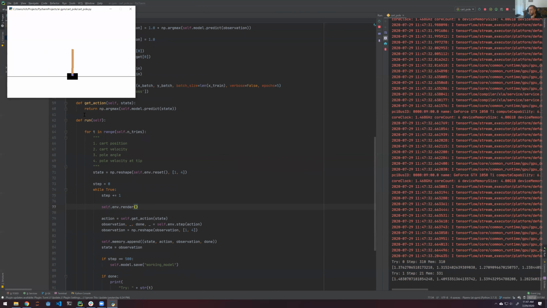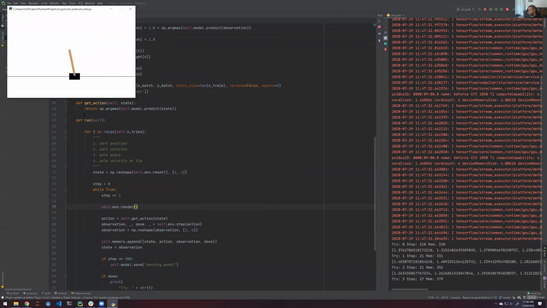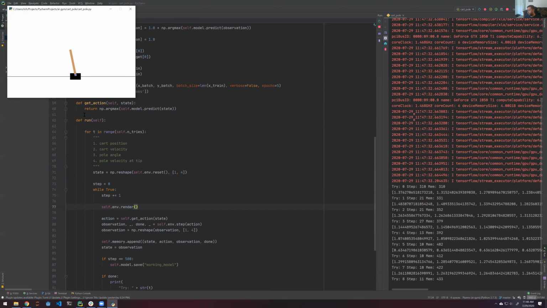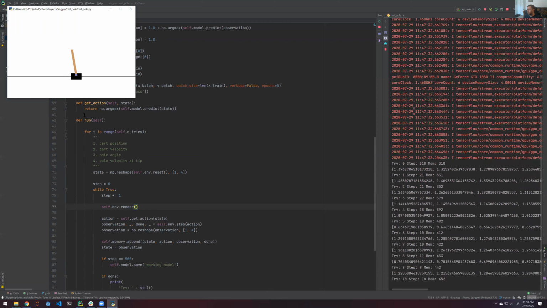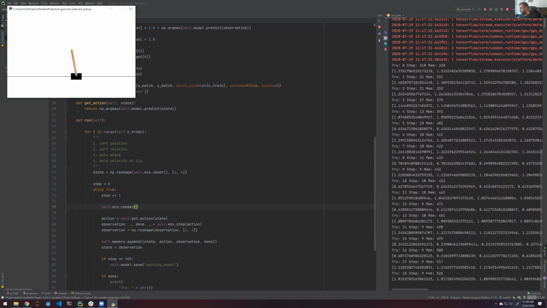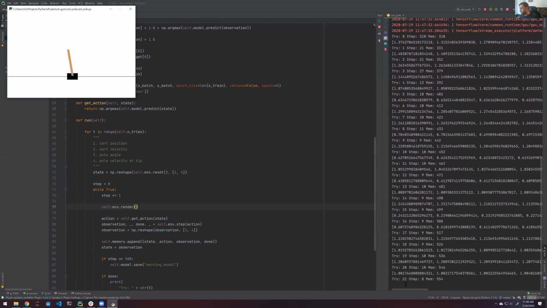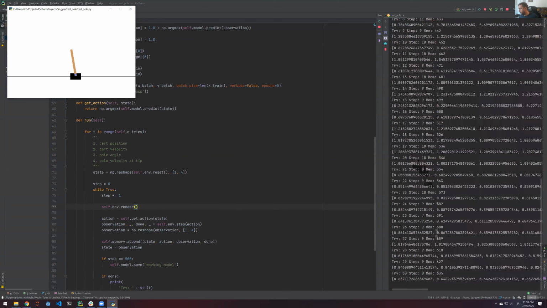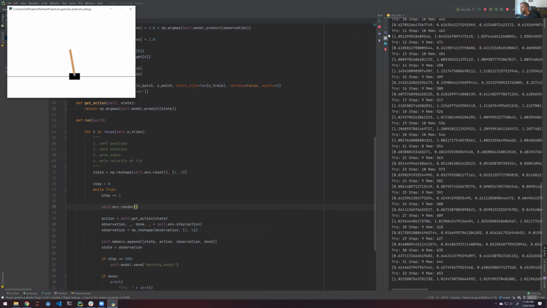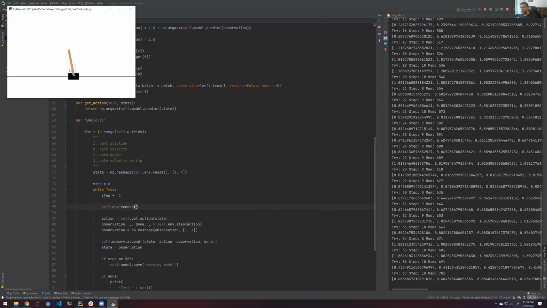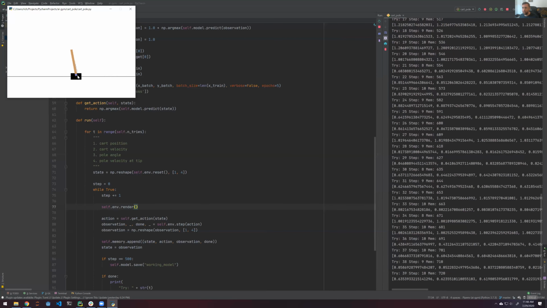So that was pretty good. It kept it upright a lot at first, but you notice it's definitely not consistent, and it's getting worse over time. 310 is pretty high for a first run, but that's kind of an anomaly. Okay, so we notice our memory is growing, it's training, and the number of steps is not increasing. So it's learning something, but it's definitely not going to hit that 500 number. It looks like it's overfit somewhere, and it's learned how to just move everything to the right.